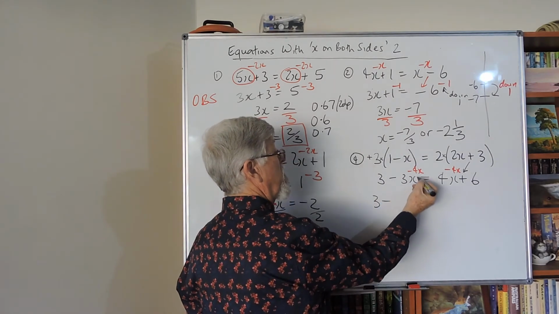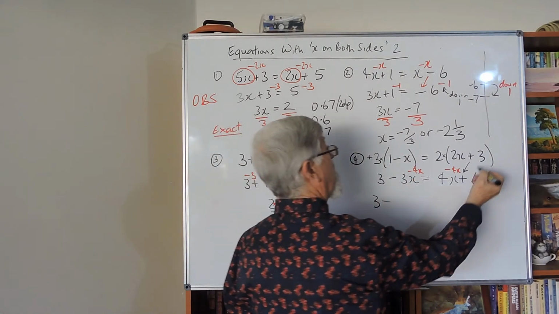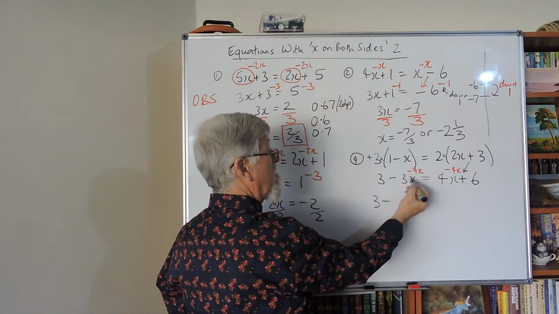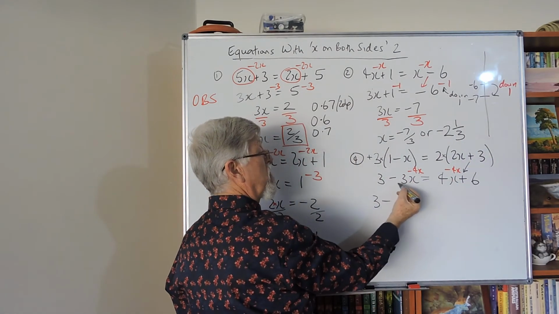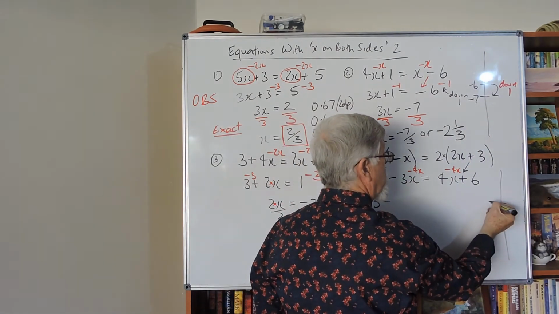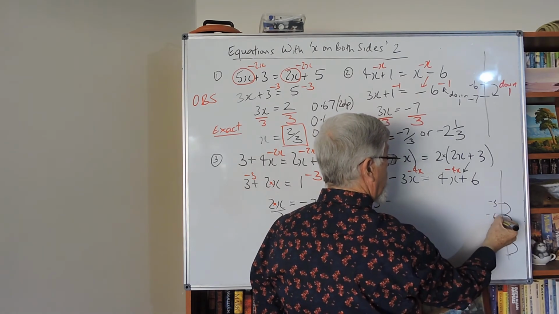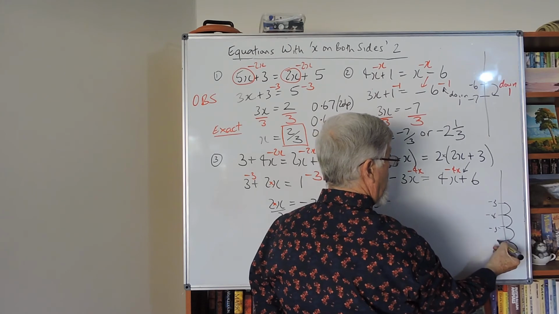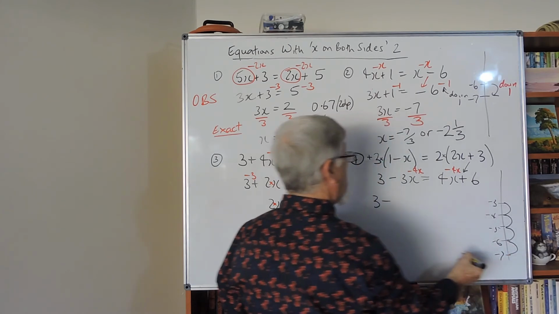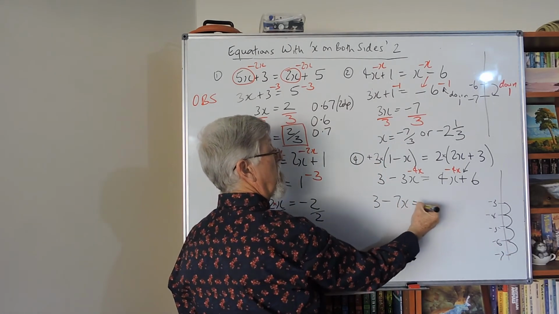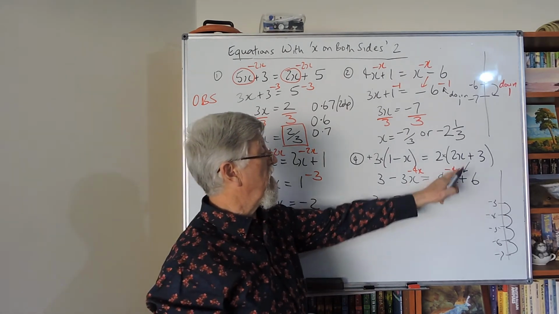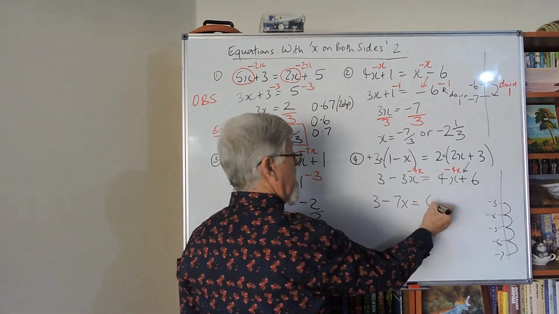If you're at -3 and you're taking away 4, we are going down 4 from -3. So I could start here at -3 and go down 4. And I end up at -4, -5, -6, and -7. So that's -7x. The 4x take the 4x is gone, and then we've got a 6.